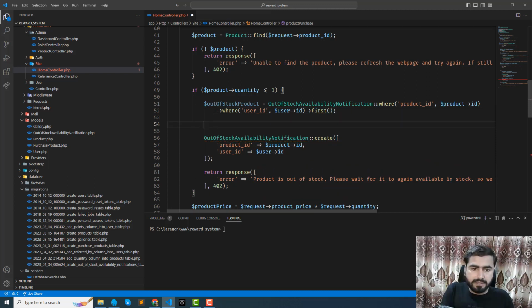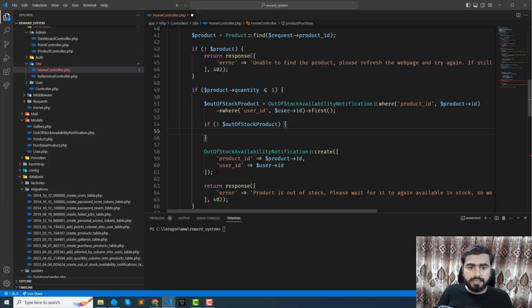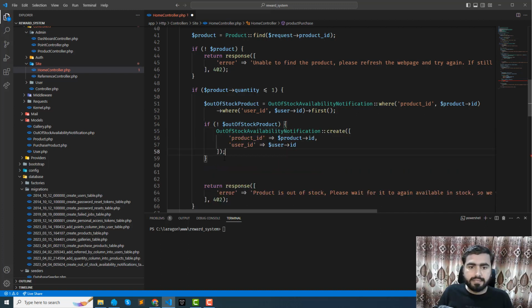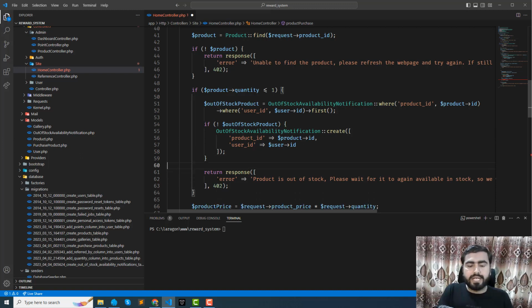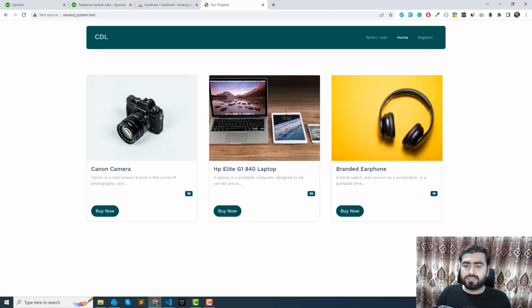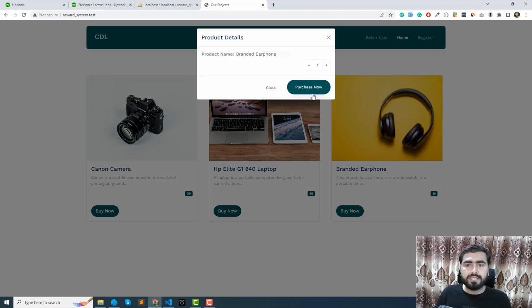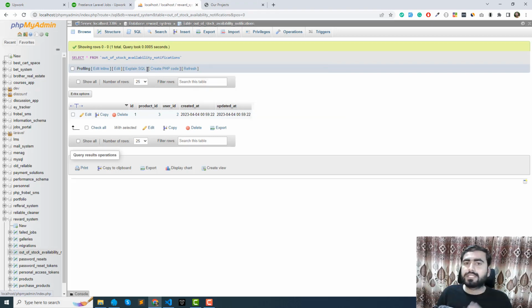Okay, and here we can check that if it's not added to out of stock, then add this here, otherwise it will not add this again, right? So it will not add this twice. Even if I'm purchasing this 2 times or 3 times, it will show the message to the user, but it's not going to add this product again and again, right? Here it's checking the product id and user id, right? So if this user is going to purchase this one again, it will not track this. Now click on purchase. Yes, it displayed the message. If I give it a refresh, it's not added, right?